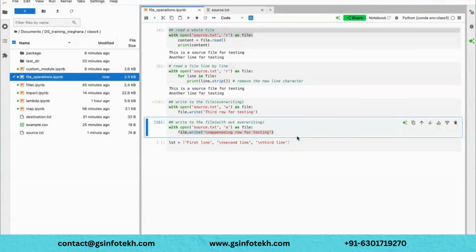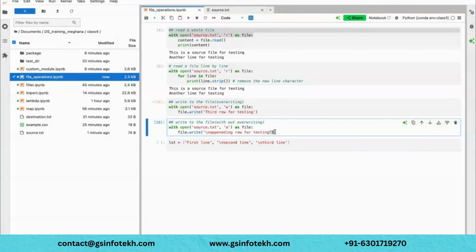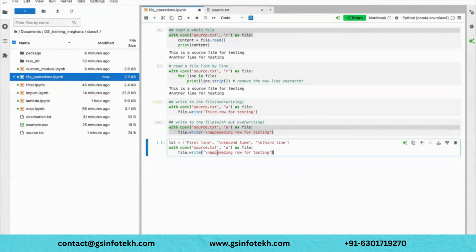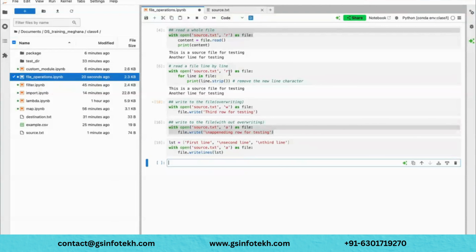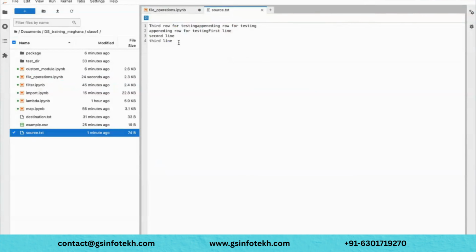So you have data in list format. You can just call this in the append mode. There is one thing called file.writelines. This writelines will take that list and append it. Now if you see, it was added.